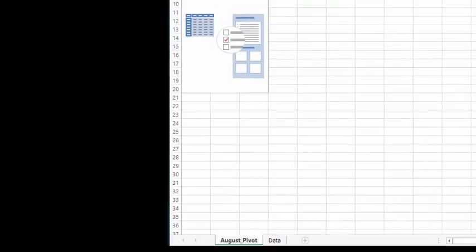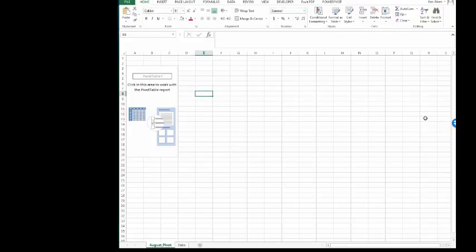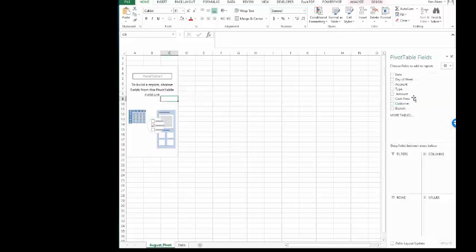All right, and you get this interface. So you see the pivot table object area is right here, and then on the right hand side you see pivot table fields. Now be careful, if you click outside of the pivot table, I'm just going to click outside of the object, you'll see that the pivot table fields actually disappear, and this can get really disconcerting at times. So if you click inside, you'll see that the fields appear again.